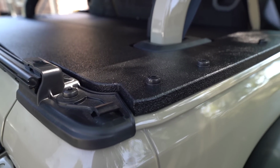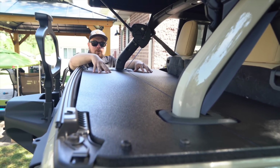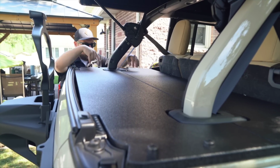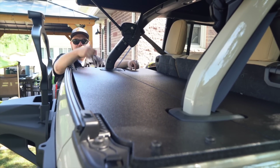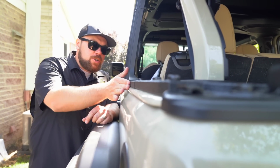I almost think that we could get really creative with this, put some Yeti cooler mounts up top, put the Milwaukee Packout boards on here. You can do whatever you want with this, and it's a blank slate. And then if you wanna pull it off, remove the bolts, twist that latch, and pull it off, and you're good to go. One thing you might not notice looking at your Jeep, the curvature of this body line.